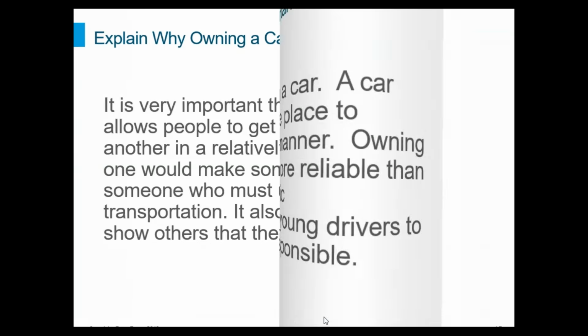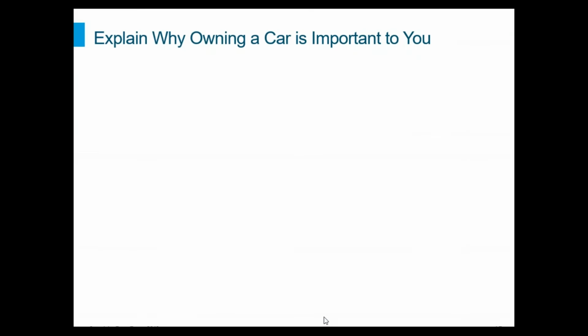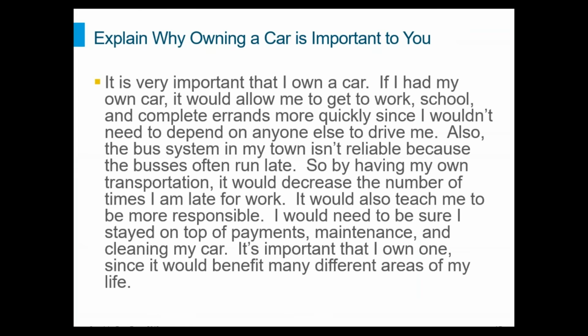So what we're going to see next, same topic, explain why owning a car is important to you. And now we're going to see that all of the details in this new paragraph relate to the topic sentence much better. It's specific since it gives examples as to why owning a car is important to this person. And we'll read this over too.